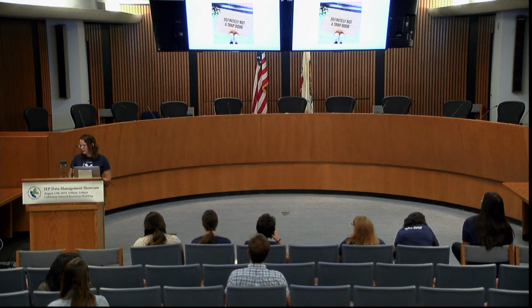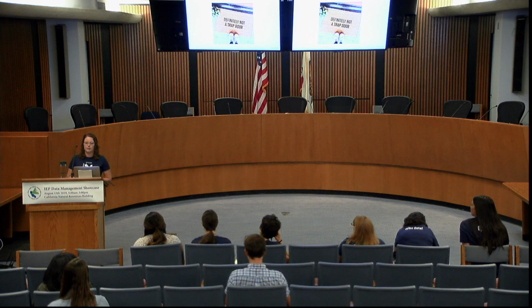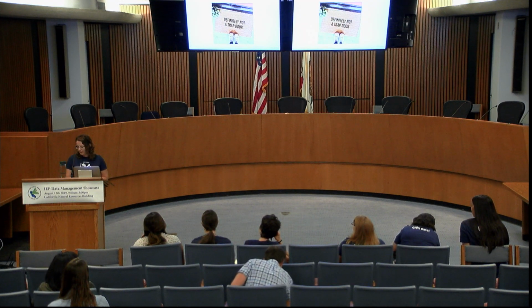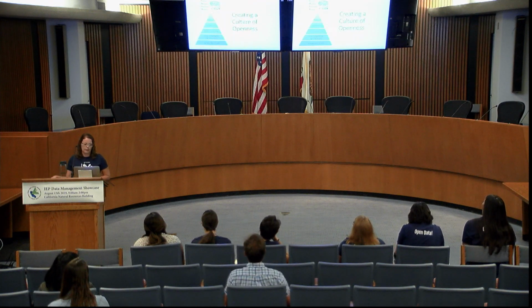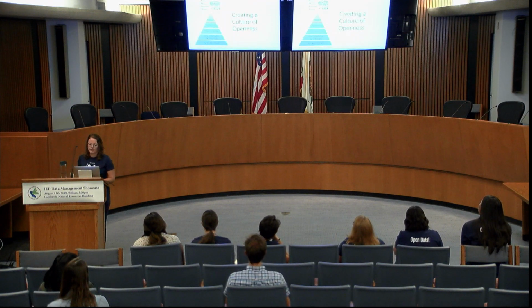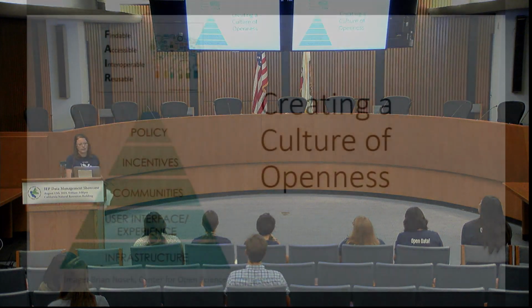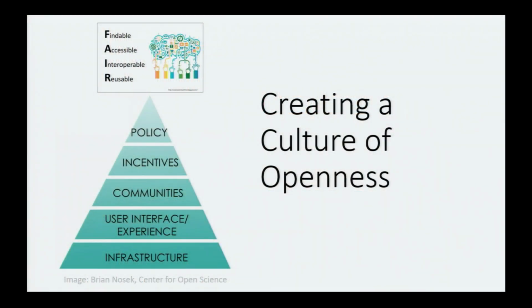And then we're also going to talk about some things that you can do that will help ensure that your data don't get misused. So we're going to try to address those concerns today. Okay, so how do we do this? So in IEP, in the Interagency Ecological Program, we are trying to create a culture of openness and data sharing.